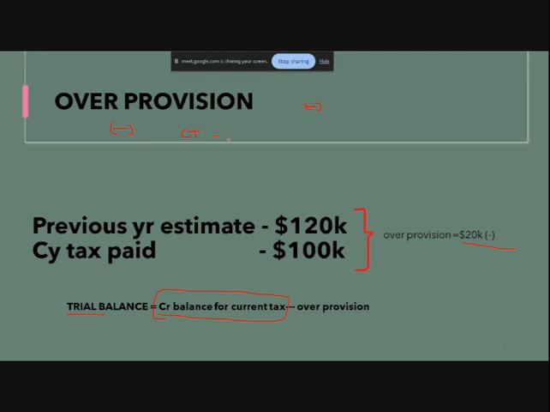If it has a debit balance, then you should understand that it is under provision. So if it's under provision, you will add whatever is the amount to the equation. Now, if it's a credit balance for the current tax, then you will know it is over provision. You will deduct that amount from that equation. Understood? You have to remember this very clearly because you have a lot of things to remember in this standard while you're doing questions.